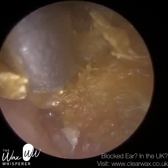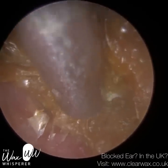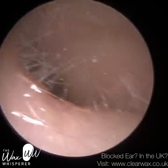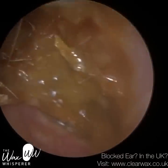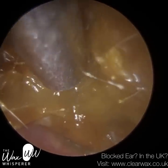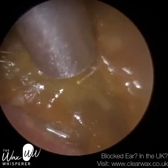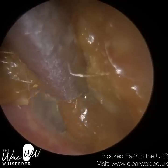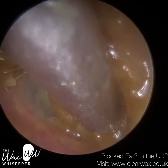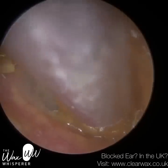I'm looking for daylight — I just want to see the eardrum. I can just see it to the left; there's a little blue tinge as the eardrum appears and resurfaces. This gives me a much better idea of how thick this final layer is. I've just put some more drops on, hoping they can penetrate between the wax and the eardrum to loosen it, as it is impacted. Slowly but surely we're seeing more and more of the eardrum — it's seeing daylight for the first time in a very long time, I suspect.